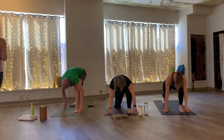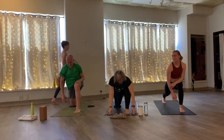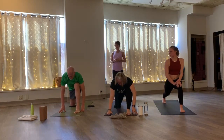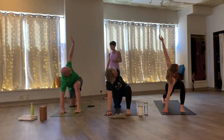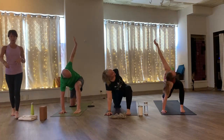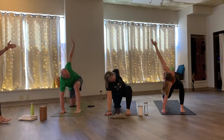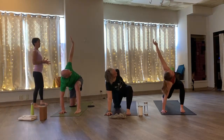Maybe on this side you want to drop your back knee down, or maybe this side your back knee's lifted, maybe it's the same, doesn't matter. We're going to start to twist. So on this side, right hand stays rooted down, and the left arm starts to reach towards the ceiling. Feel free to use a block under your bottom hand. You can also tent your fingers or make a fist if that feels best. You do know your body best. So we as instructors are just here to guide you.